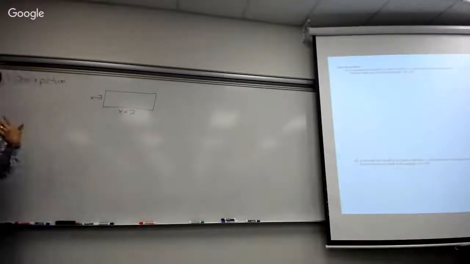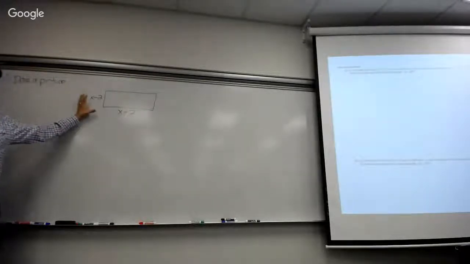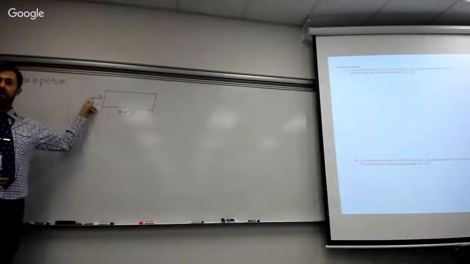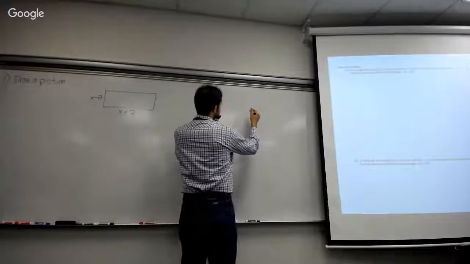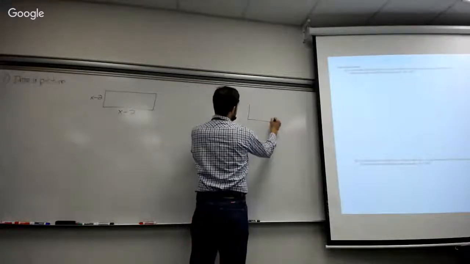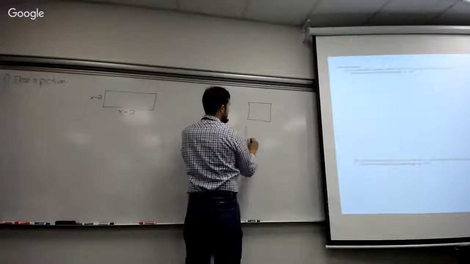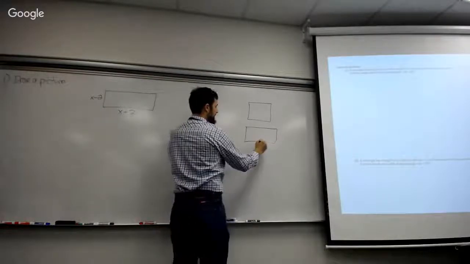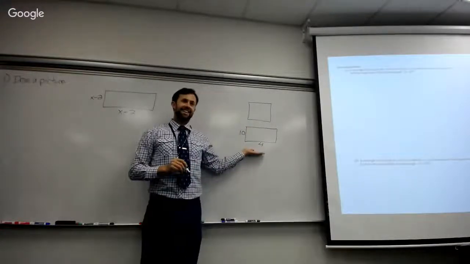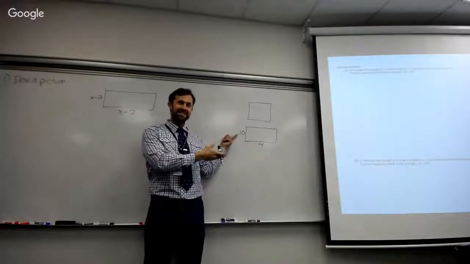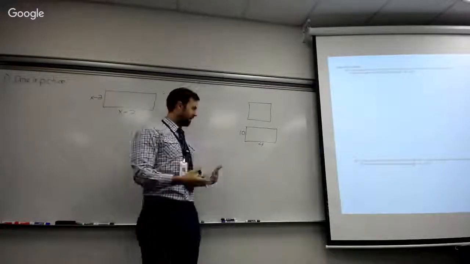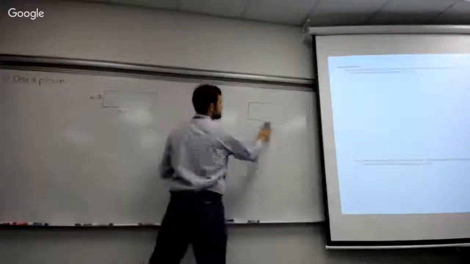So that's a couple considerations so far. We want our picture to be a good picture, a really good picture. If it's a rectangle, make it look like a rectangle. If one of these sides is obviously bigger than the other, put that one on the longer side. I can't tell you how many times I've seen a problem say, draw a rectangle, and then someone draws a square. Or it says, draw a rectangle with sides 10 and 4, and people label this. Don't do that. That doesn't look like 10 and 4. That's the 4. That's the 10, right? So let's be very conscious about the choices that we're making when we draw a picture.